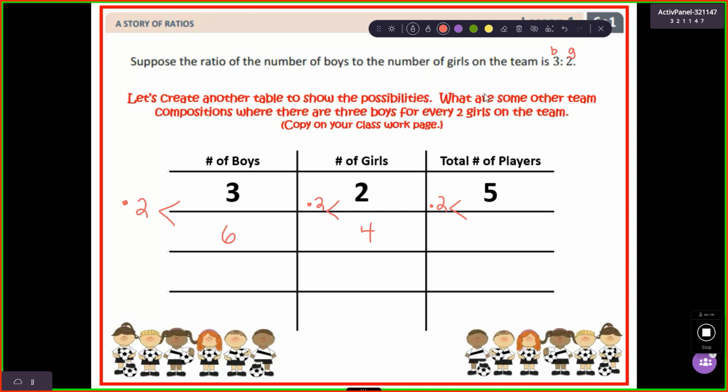So go ahead and finish this table out. Use small numbers this time, okay? So we'll do times 3 and then we'll do times what? 4. Later on, if you want to go times 1,000,000, you go right ahead, okay? But right now, are we going to do big numbers? Because big numbers is going to create more work and we're going to be fast and efficient. Okay, so you have 1 minute to create your equivalent ratio table.